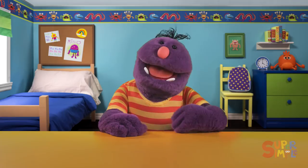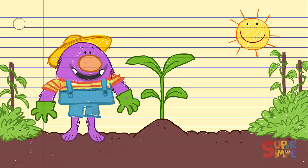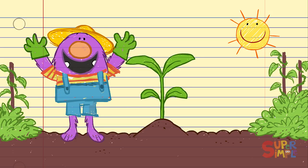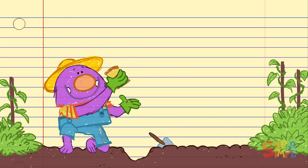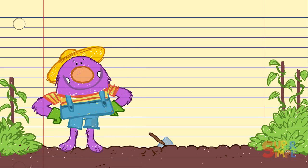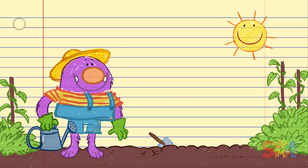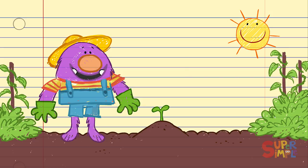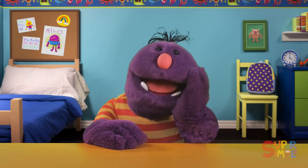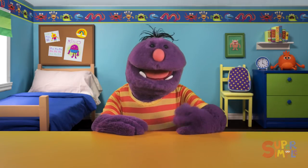Next, a shoot pops up above the ground. Then look, leaves appear, and the plant grows toward the sunshine. Let's watch it again. Pretty cool, huh? In Monster School, we made our own little gardens to grow plants.